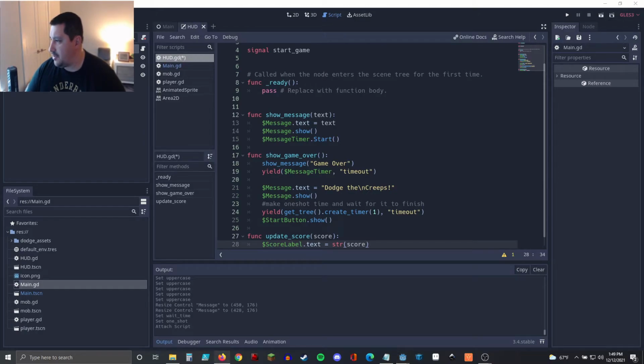So this function will be called by main whenever the score changes. Connect the timeout signal of the message timer and the pressed signal of the start button to add the following code to the new functions.